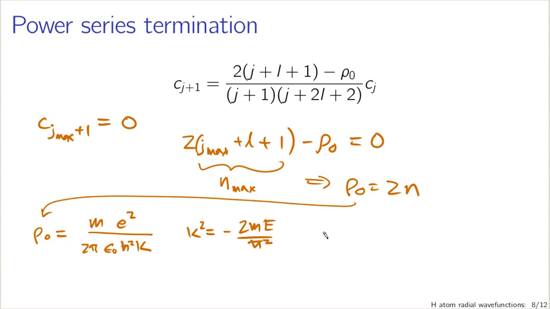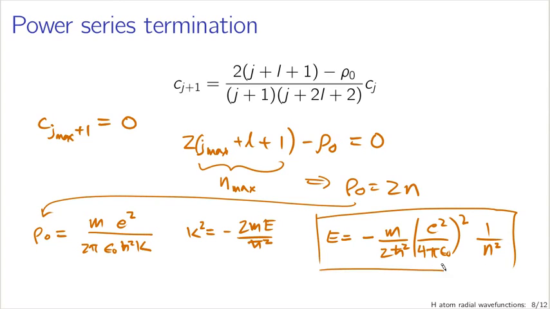What that means, after you solve these equations for E, since E is really the interesting relevant physical parameter, is that the energy is minus, and I'll write this in the traditional way, m over 2 h bar squared times e squared over 4 pi epsilon naught, quantity squared, times 1 over n squared. This tells you the allowed energies of the hydrogen atom, essentially. So this is actually a really important formula since it tells you about the properties of something that actually exists in nature, unlike quantum harmonic oscillators and particles in one-dimensional boxes.